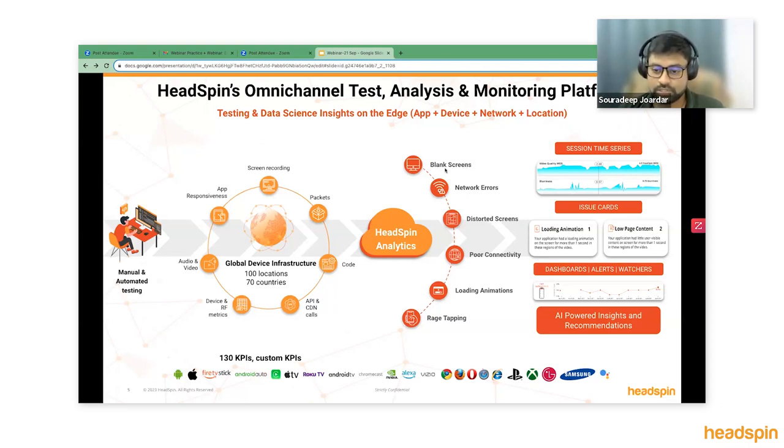The entire data processing mechanism is being run using our patented AI and ML engine. And the platform gives you a time series manner with a video recording, giving you insights as to where the device, the application is not behaving in a fashion as it was supposed to behave in the first place. Where exactly your application is being degraded, how your customers will be witnessing and experiencing that application in a real environment, in a real device connected to a real telecarrier, is what this platform is all about.